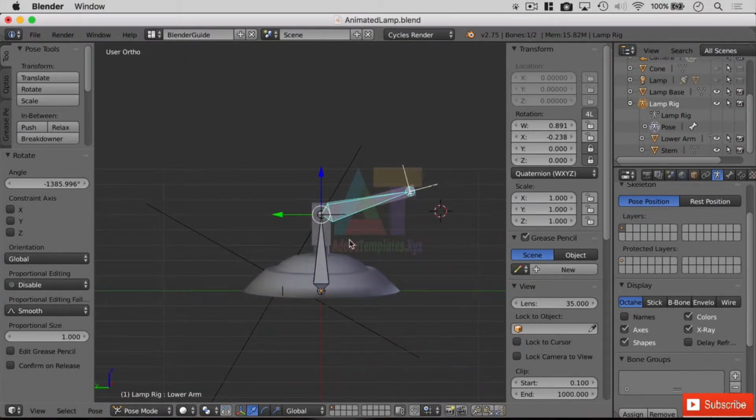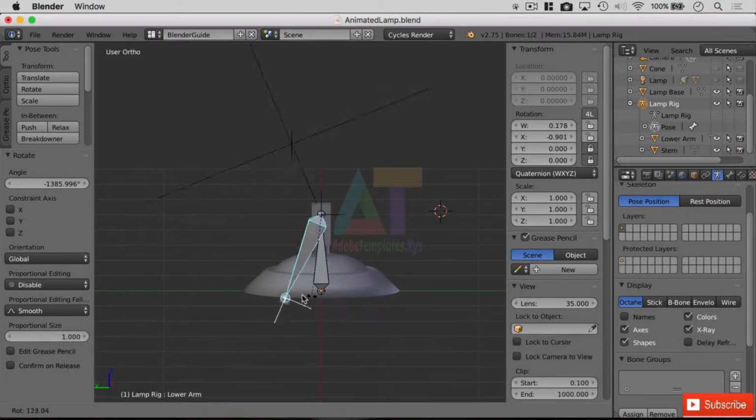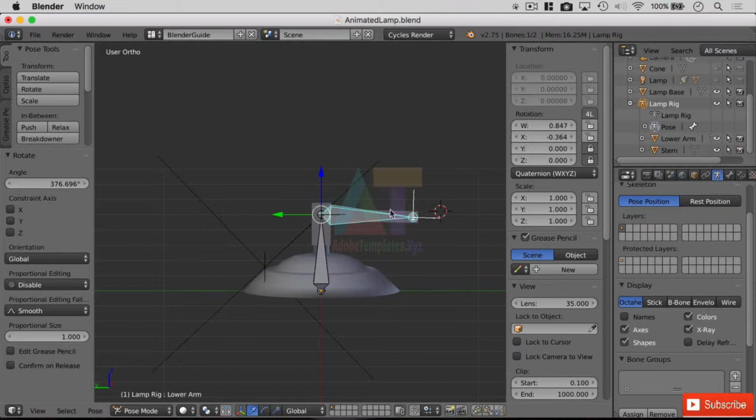Now that we've locked the axes, what we don't want is this one passing all the way through the base. So we need to constrain the movement of that bone. Oh, and by the way, I just thought this may have been the reason why the mirror modifier was going crazy. The mirror axis is moving away, and when it was free movement and not locked movement, it wouldn't be in the center of this line. So that's possibly what was causing that artifact earlier.